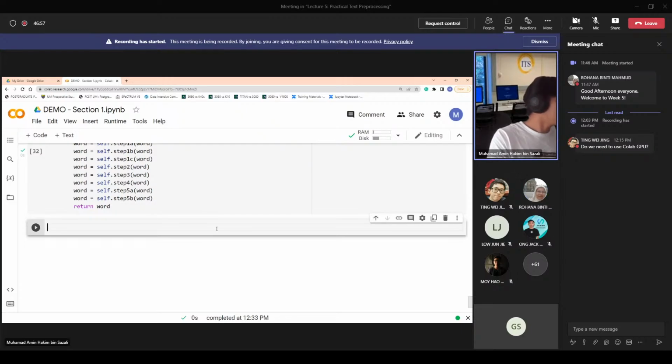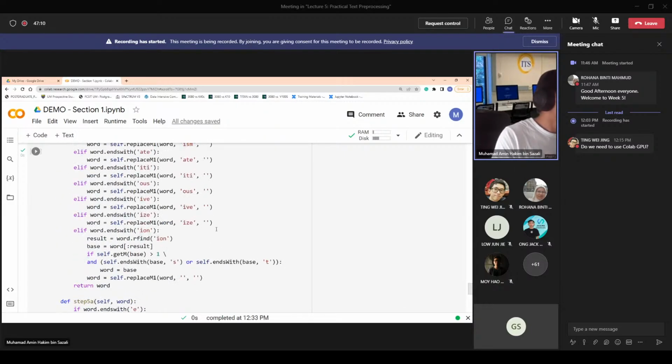That's the limitation of rule-based stemming: it only works if it finds the exact match. In this case we have a lot of rules like ITI, but if the word has a typo, it won't stem it.